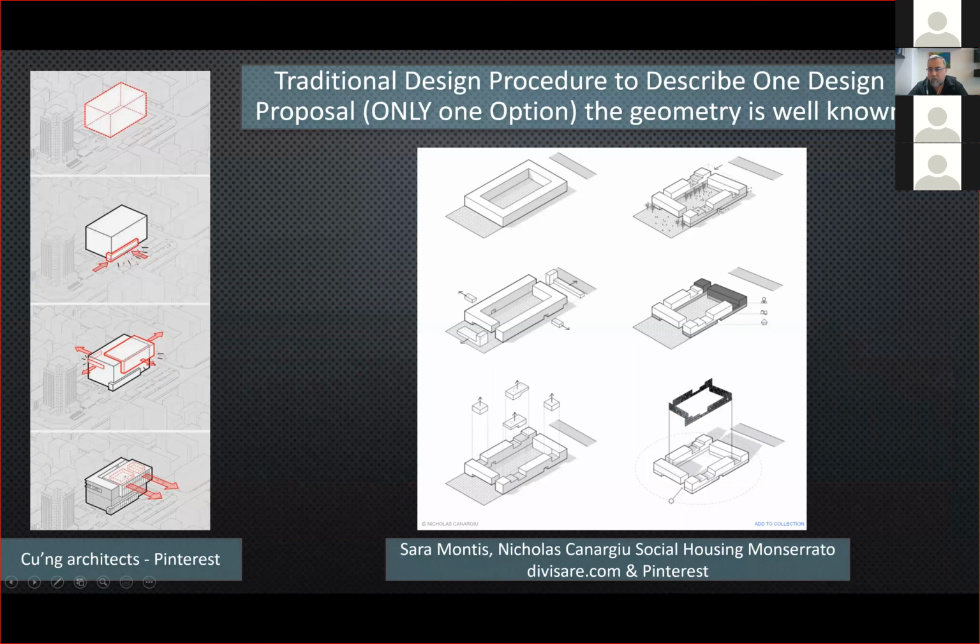So if I try to link that to the architectural way of presenting the design, you're going to see that there is a geometry, and that's the traditional way that our students, or any architect, show their concept. They are related to the end result, not to the process of it. And even when they do that, they do it for one shot, one kill. You know, you do that for one thing that gives you the object or the geometry or the final shape that happened to exist in your brain.